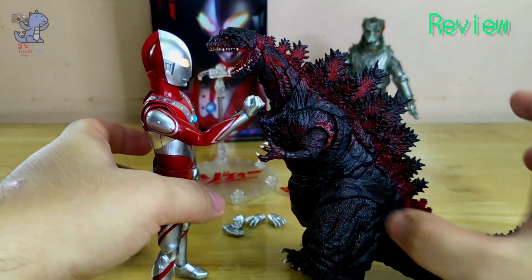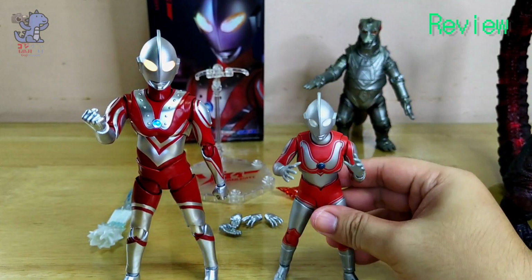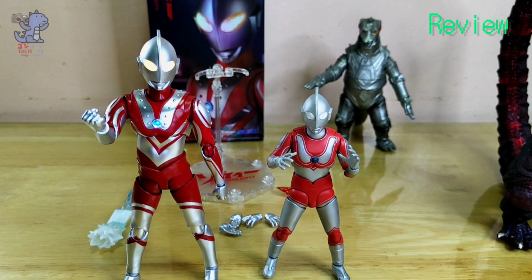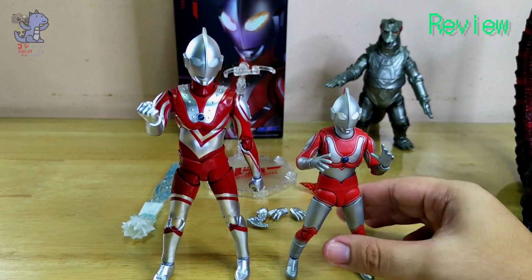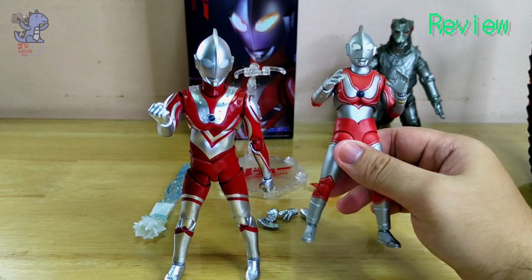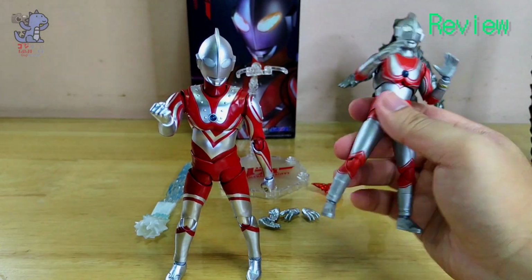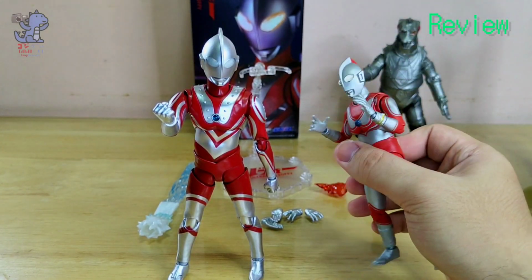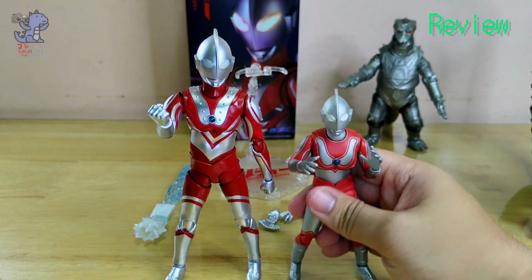Speaking of Bandai, let me put Shin at the side. Here's Ultraman Jack. They still haven't made a DLC variant of Ultraman Jack, but I hope Bandai does. But that's how his height stacks with Spectrum ACG. It's definitely taller. I would say Spectrum ACG is like 150% times bigger than the normal Bandai figure. For the DLC Tiga, I haven't got mine yet, but it's on display. It's roughly the same size as Ultraman Jack.